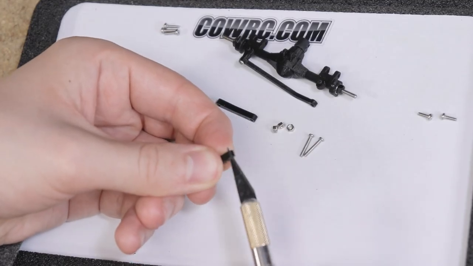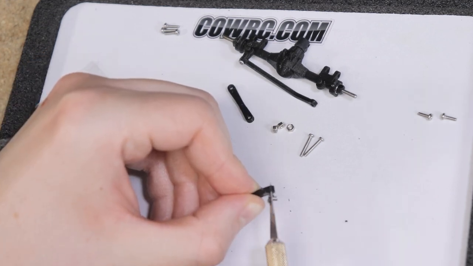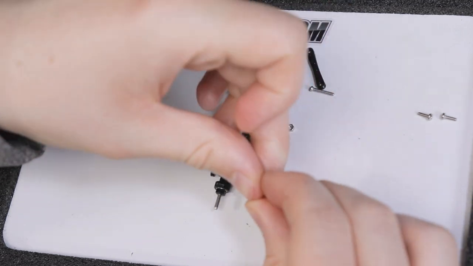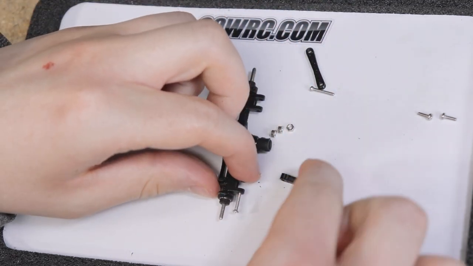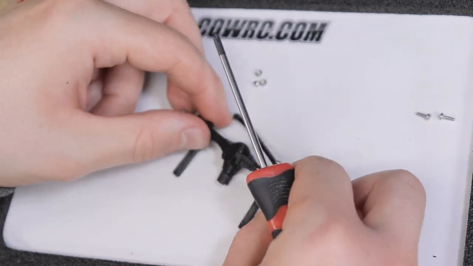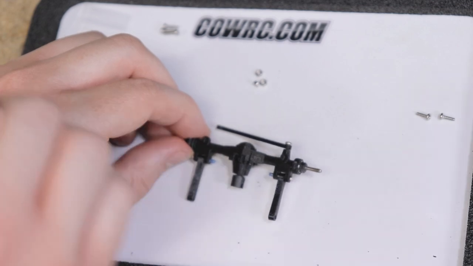Next we can secure the lower trailing arms to the axle using two of the longer machine screws and two nuts. To make sure the lower trailing arms can move around smoothly I like to use a hobby knife to remove any imperfections and open up the holes just a bit. The easier these links can move around the better the suspension will work. We can then insert the screws as shown and then make sure that they stay in place with the nuts. Be sure to use some Loctite to make sure the nuts don't come loose.